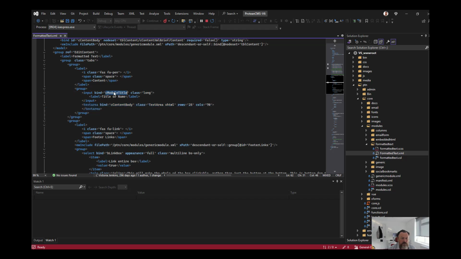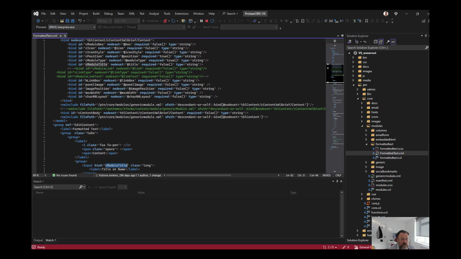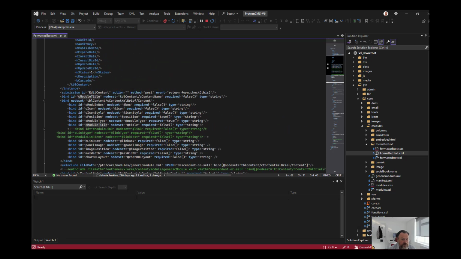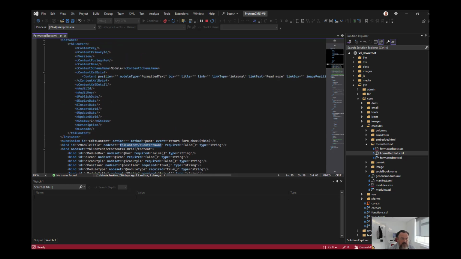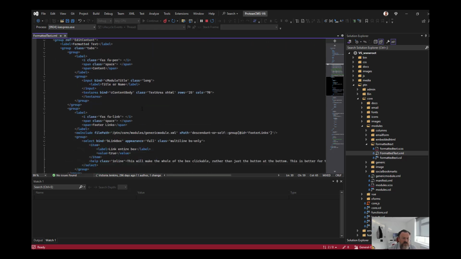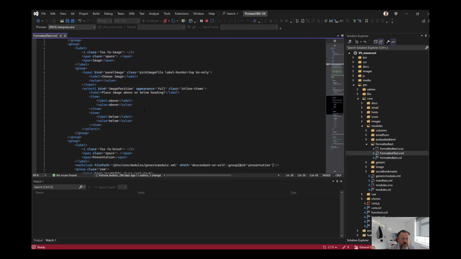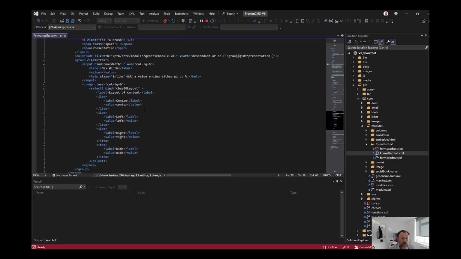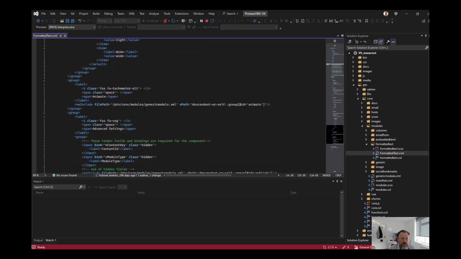And this bind here on the control is basically the name or the ID or the reference. That's what will get looked for. It will map to that, and then it knows to save that content there back into the instance. Okay, so that's a quick introduction to a form, and you can see that we've got quite a lot of options on this form, but it's all in here.